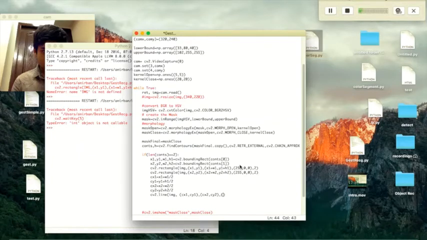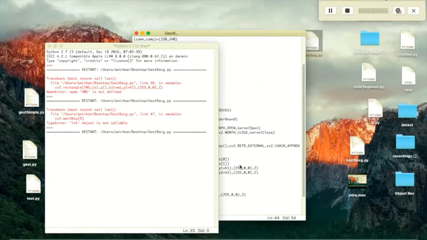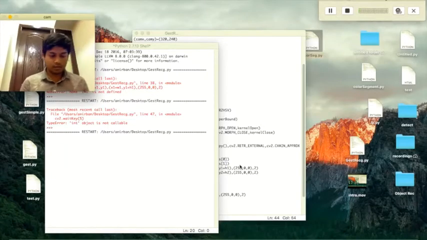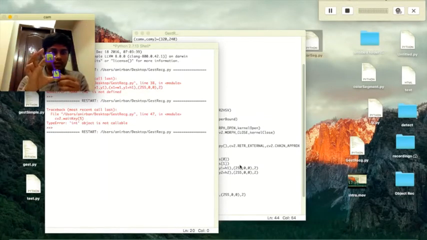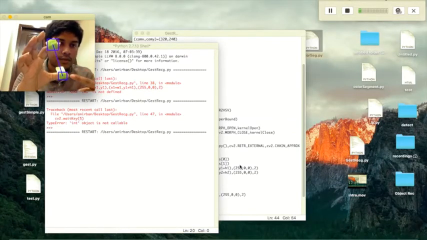Now the color, let's make it blue, and the thickness is 2. You can make the thickness whatever you want. So let's test this. You can see it's drawing from the center of this object to the center of this object.